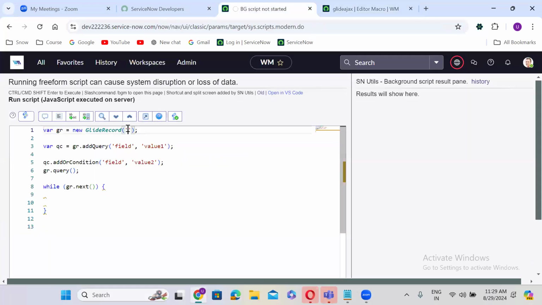Here you have to mention the table name, here the field name, and here the value. Here also you have to mention the field name and the value. So this is the while loop. Slowly you will understand. But using syntax editor macros, you can populate the scripts automatically.